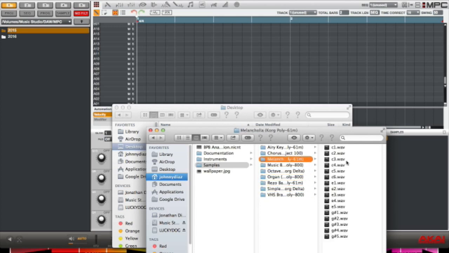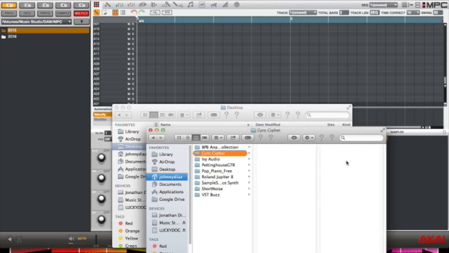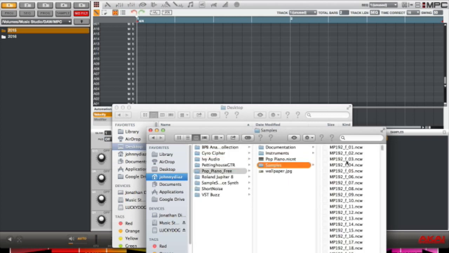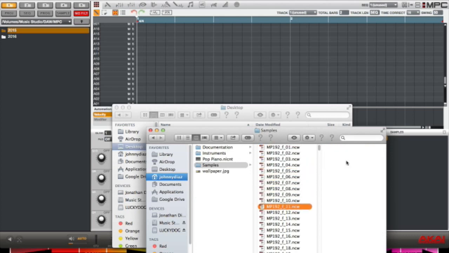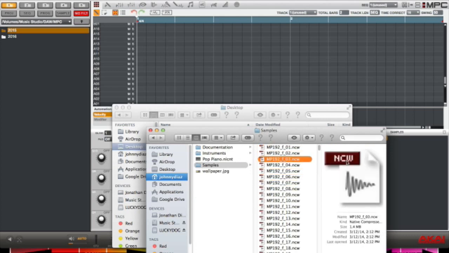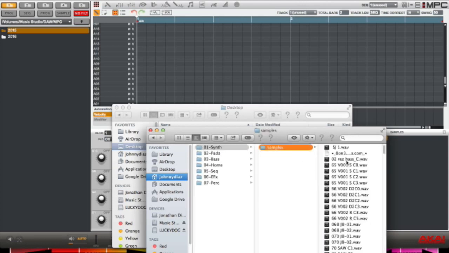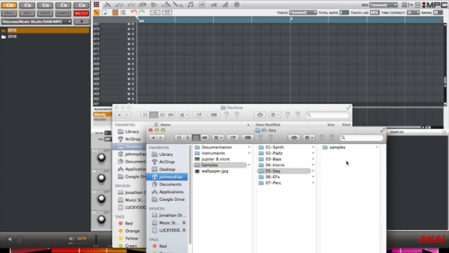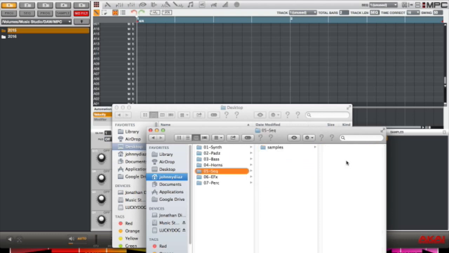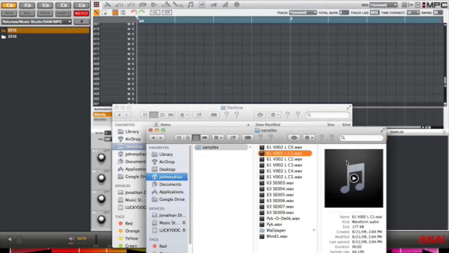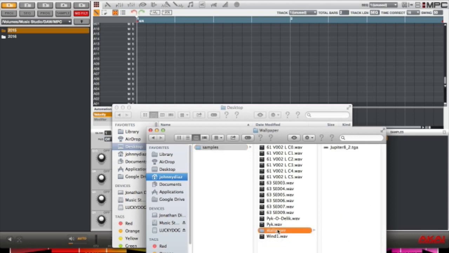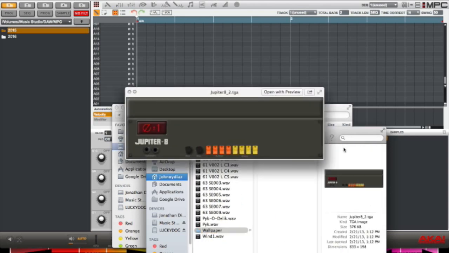So if you come across that with the files you got, I'll just show you another example. Like, you see how these have numbers? They all have different numbers. Like I mentioned before, God bless the heart of the person who sampled these, because of them, I have free stuff. And who can complain about free stuff?